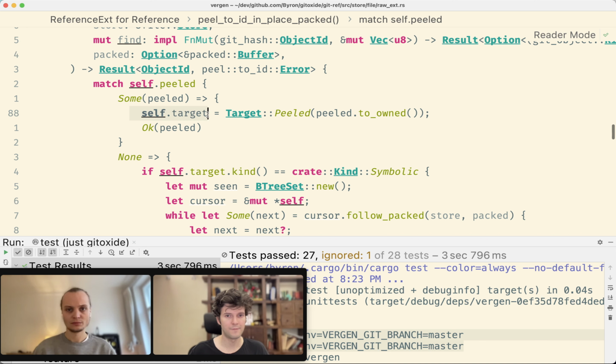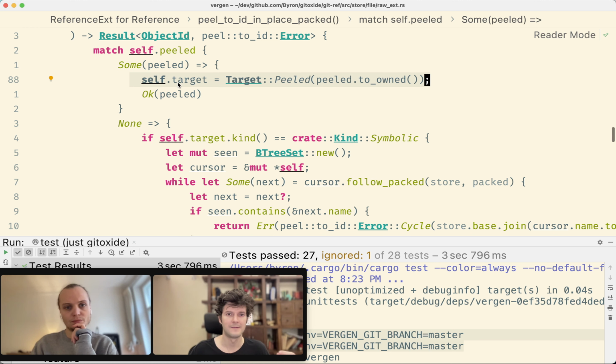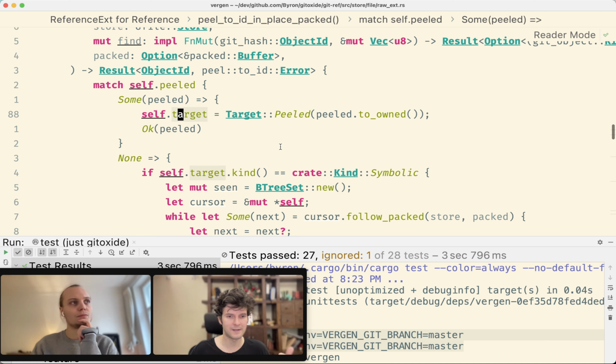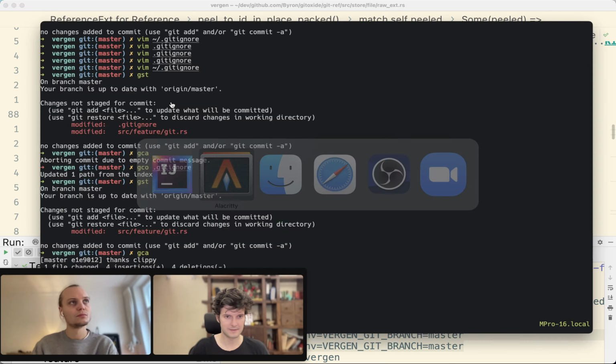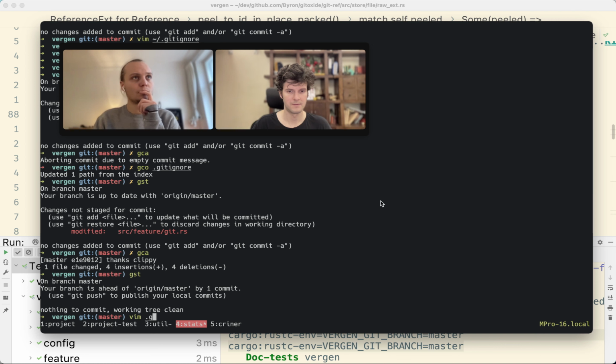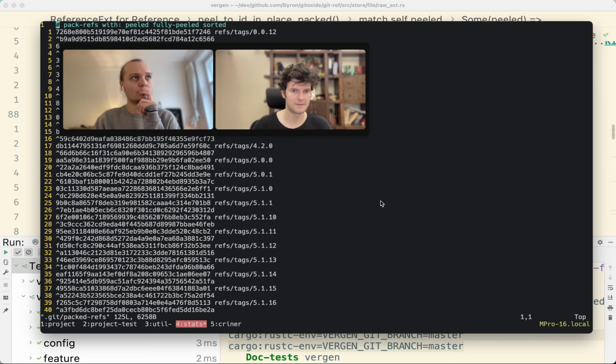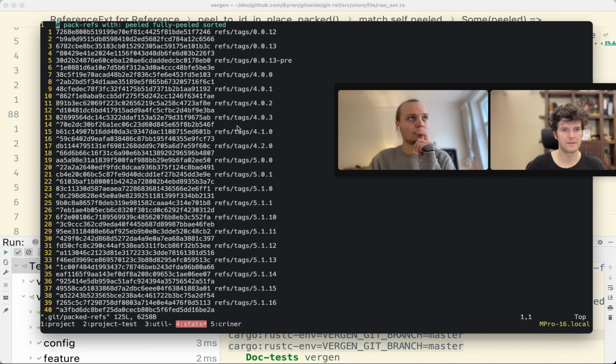And if we are peeled already, I'm just trying to figure out if the kind is there somewhere. So do we degenerate information and just don't provide information that should be there, or don't we? And the thing is, when tags here, look at this, the way we store references. Get packed refs. So this is how you store peeled references.